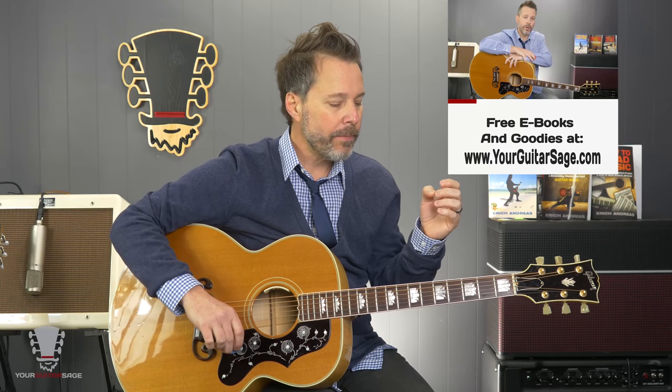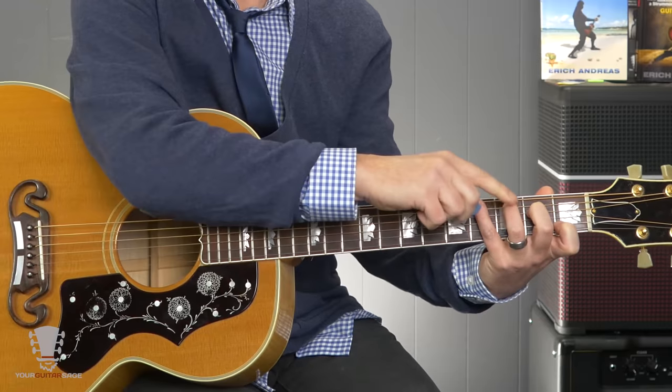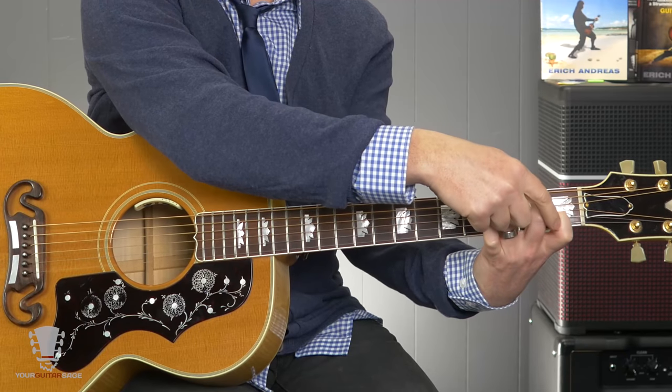When you're playing chords, number one, you want to play on your fingertips. If you already know about playing on your fingertips and getting close to the fret, and you're still having issues after pressing hard, you're going to find that this clears up any remaining problems — if you're doing it correctly. Here's why: curling the knuckle makes you play on your fingertips, which is critical. If you're not on your fingertips, you're on your pads and you'll get muted and buzzing notes. Playing on your fingertips gives you nice, clear-sounding chords. Curling that last knuckle — the top one — ensures you're on your fingertips and that the pads of your fingers aren't muting the other strings.